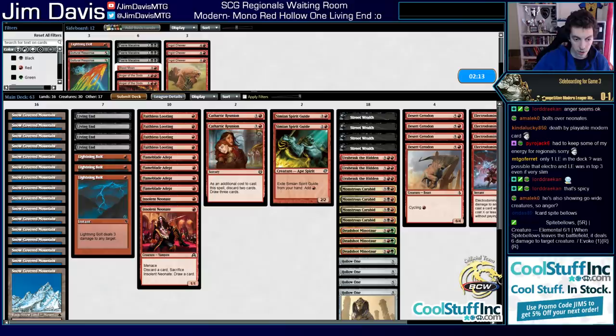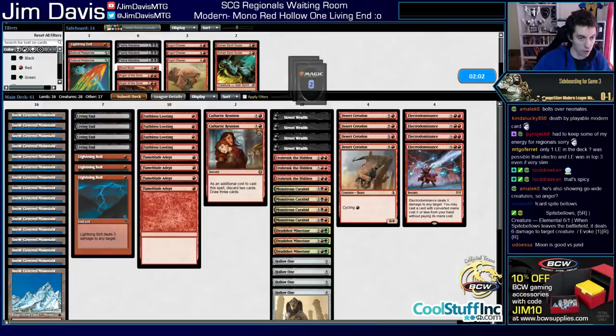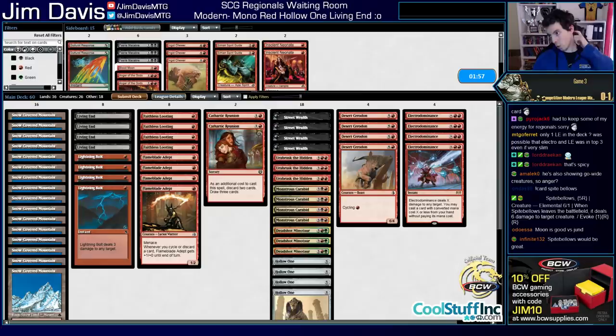Oh, we were dead on board, so. Alright, yeah, I'm gonna go get the spirit guides. And I got the neonates. I don't think we're in a huge rush. Let's bring in all four bolts, I guess. They're playing around Blood Moon. We don't need Blood Moon. Spite Bellows, that's the one. No Shriek Maw because we're mono red, you know? Need other answers.